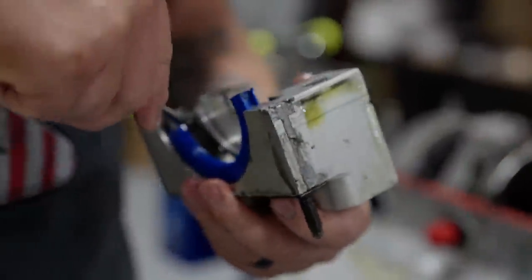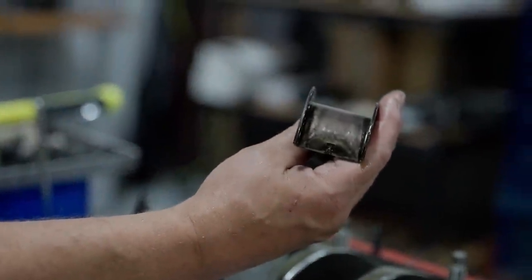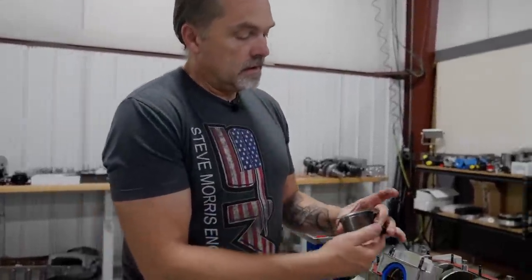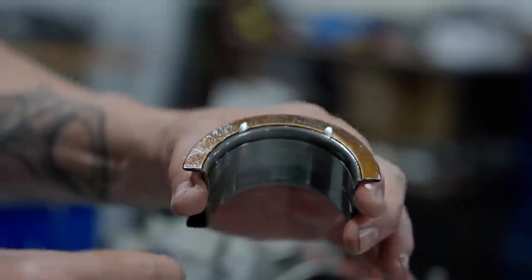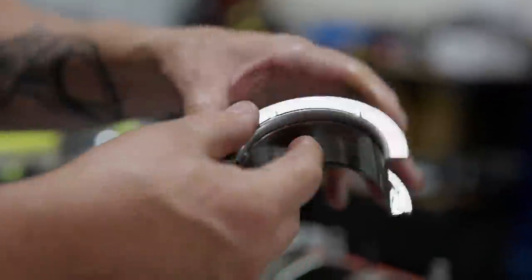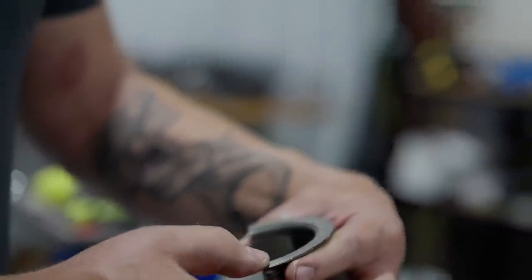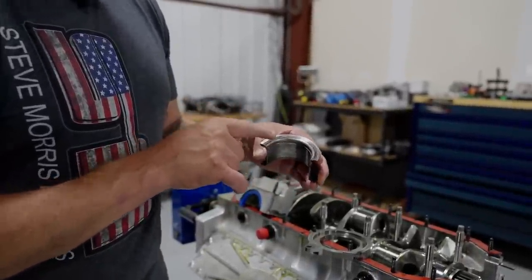Because we look at the backside of the bearing. So here's your rear main seal. That means that this is the back of the thrust bearing. So this is where the torque converter and transmission pressure are pushing the crankshaft this way. You can see that, if you remember, go back and look at the video, you saw me prepping this bearing at Sam's shop. This is what it looks like stock. This is what it looks like after I sanded this all down to give it extra clearance so it wouldn't touch this. And it is still coming up and it is just touching it. There's no heat in this, but it definitely is still touching this.